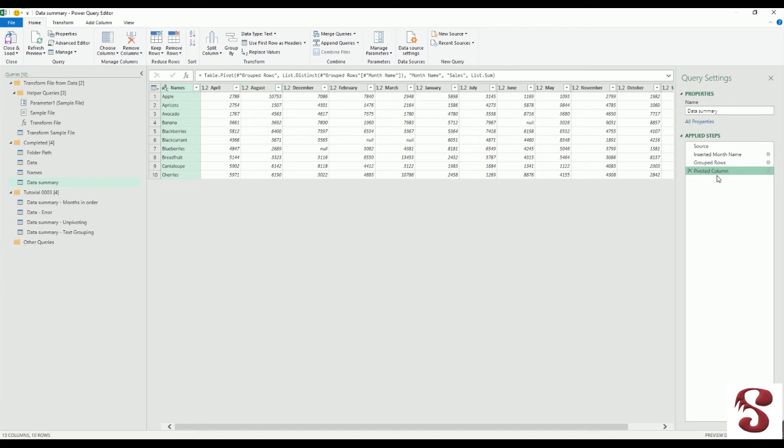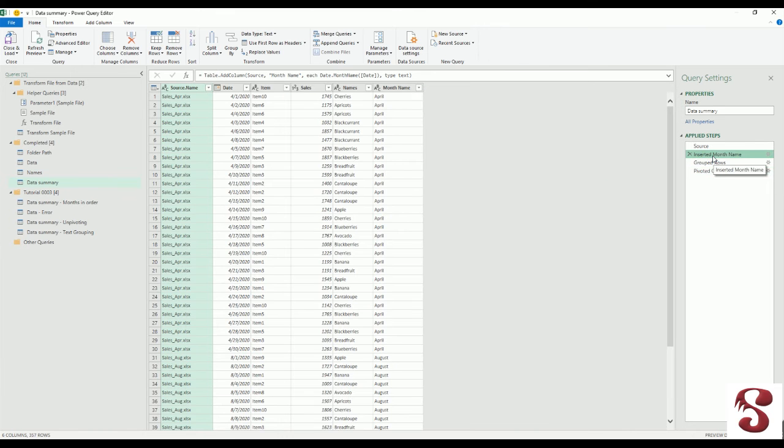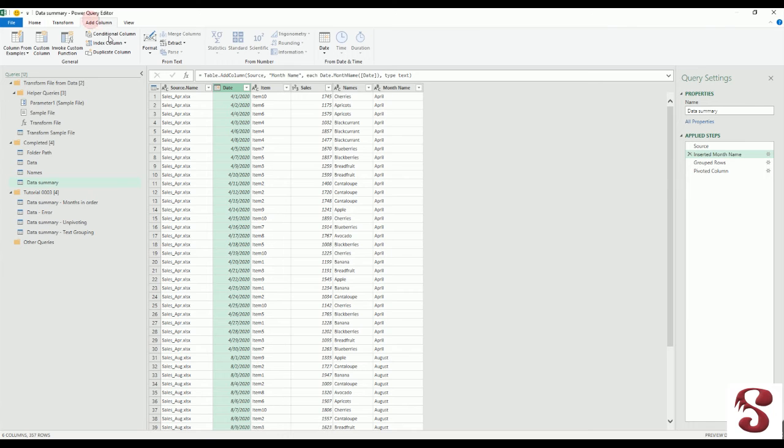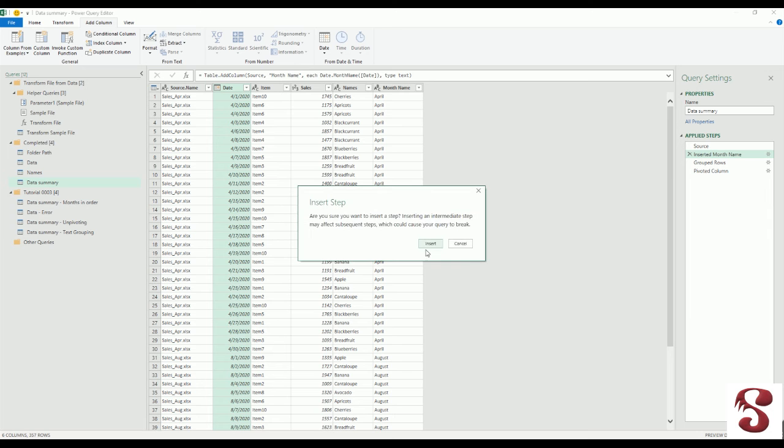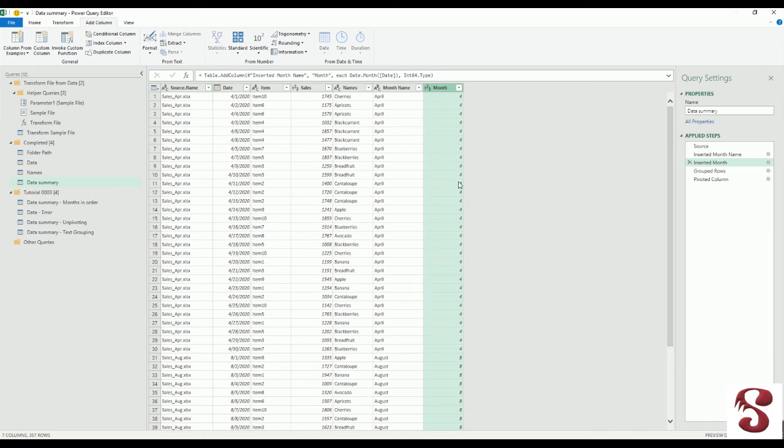So to fix that, I would go a few steps up, click on date, and add the month number by clicking on month here and insert. Now for April, we get month 4, and so on for the rest of the data.